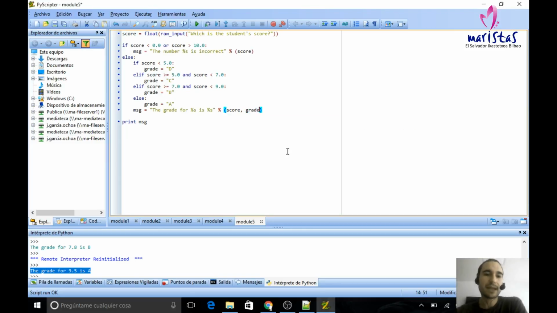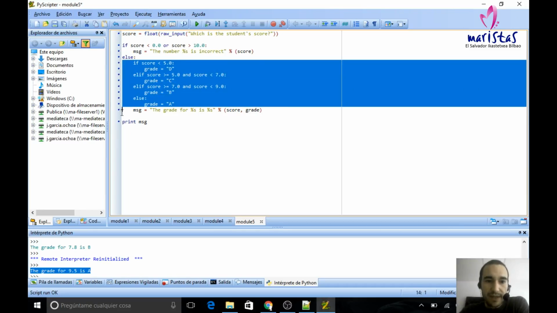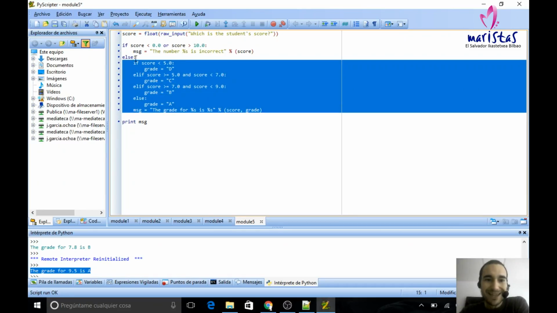So let's take a look at our program. If the score is incorrect, we will do this. That's easy. But else, we're going to do these things, and all of them are indented inside the else. What does this else do?